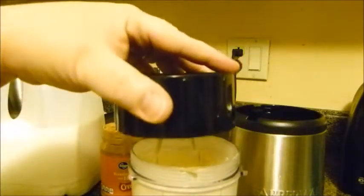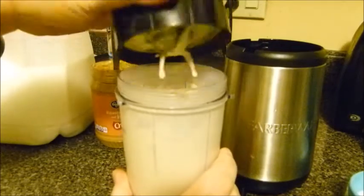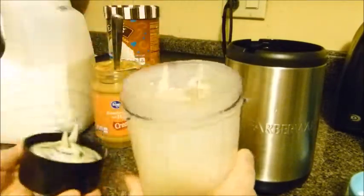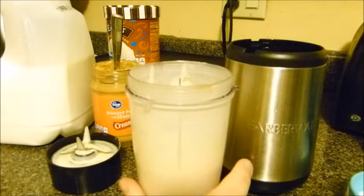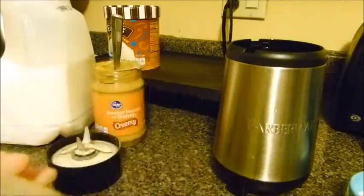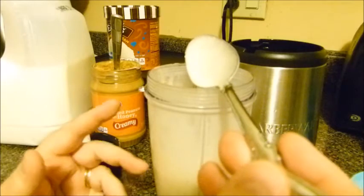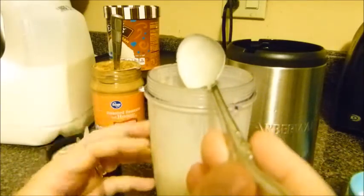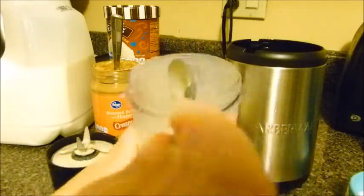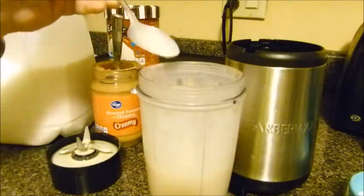Because this tends to drip, I kind of tap it to get all that off. As you can see the consistency is pretty good — it's not super thick, but I didn't really want it super thick. That did about half the container. If you did twice that much — six scoops of ice cream, another tablespoon of peanut butter, and a little more milk — you would have a full container that would easily make two milkshakes, or one really large milkshake.